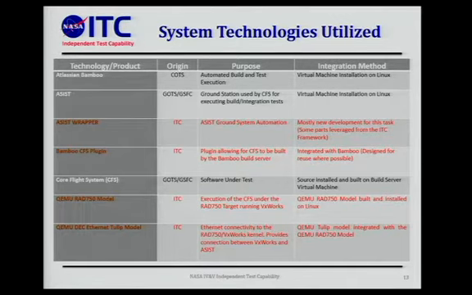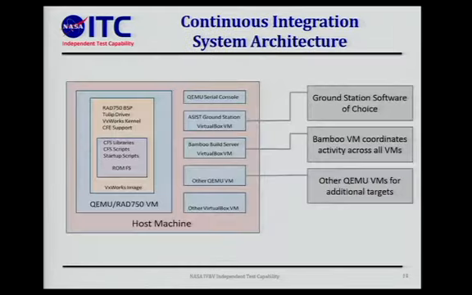That's what the purpose of this plugin is. Obviously, we need the core flight system software. We utilized our QEMU RAD 750 model, and we utilized our Ethernet model also in QEMU. Little on the architecture.